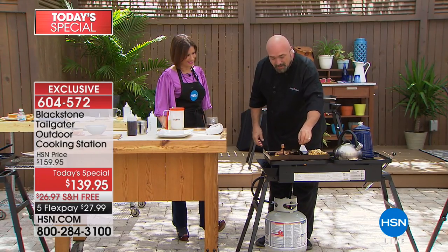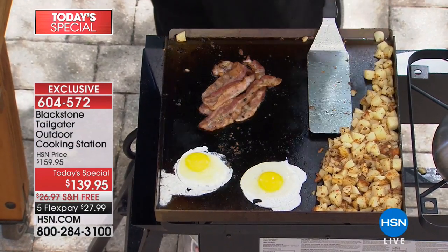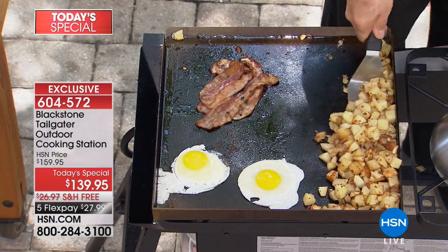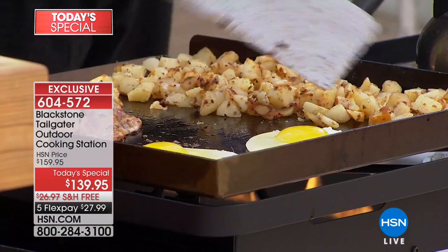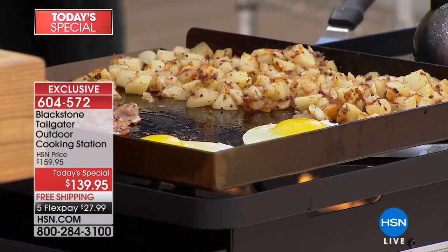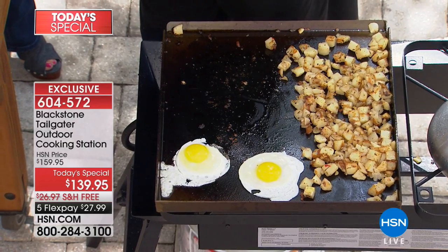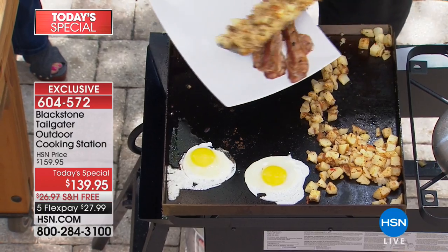Over here I'm going to use our breakfast kit. You get a pancake server and egg rings — everything you need to make terrific breakfasts. That diner breakfast experience is what Blackstone is famous for. And that surface you're seeing me cook on — this is tough as nails. You can treat it like it owes you money — cut on it, serve on it. It doesn't matter what you do. You're going to get the bacon press for perfect crispy bacon every single time.